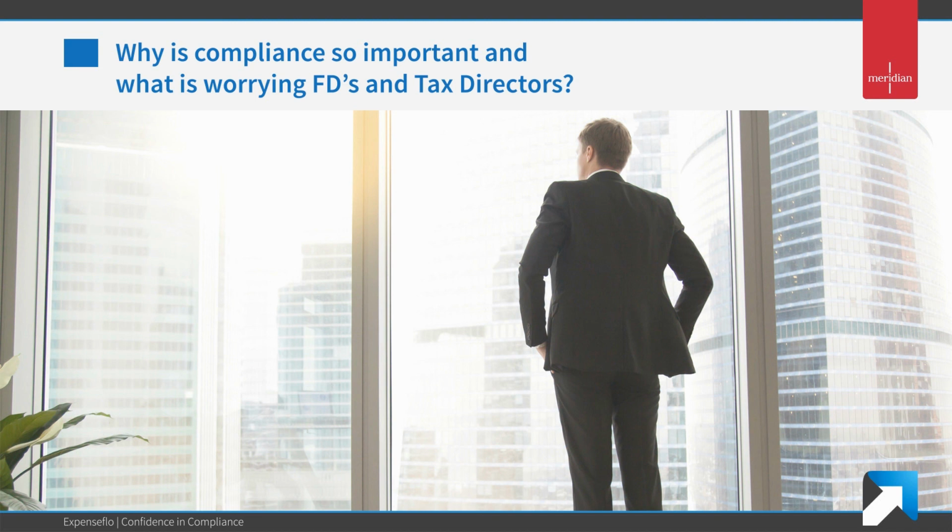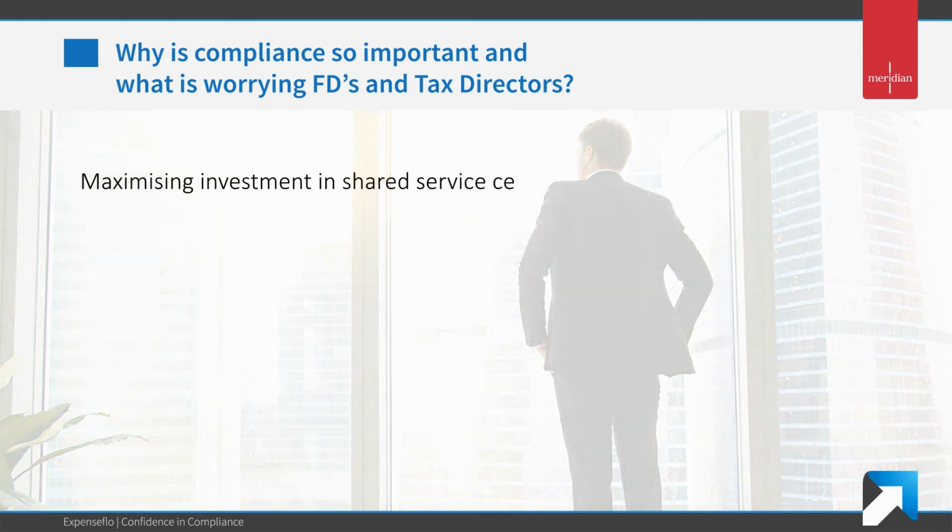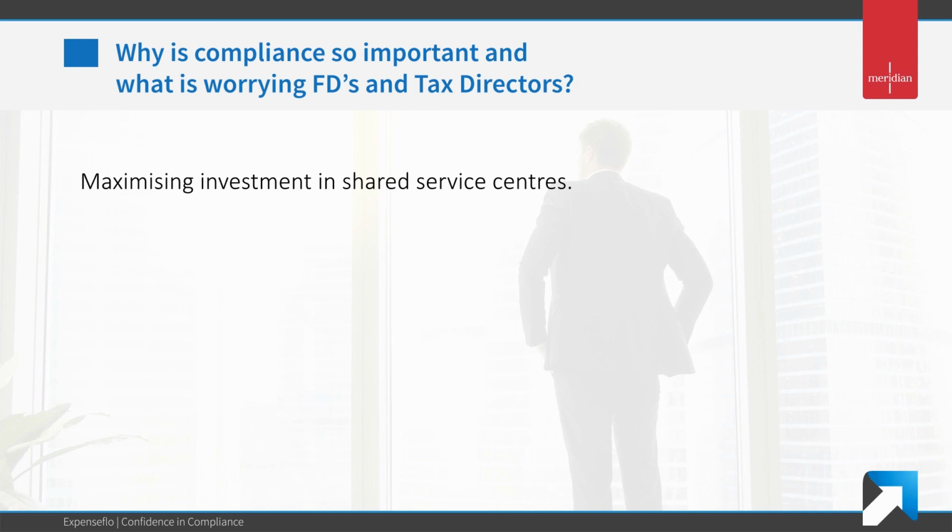Yeah, well, most companies, and in fact the companies that we deal with, have invested in setting up shared service centres, both regional and with accounts payable teams to manage all finance processes. This is sound investment for a lot of organisations and can lead to improvements both operationally and building defined teams to manage standard core finance processes. However, due to the nature and complexity of an expense claim, the time taken to validate and check these claims can be more than a standard format invoice from a vendor.